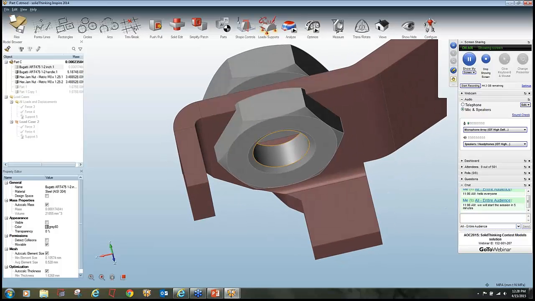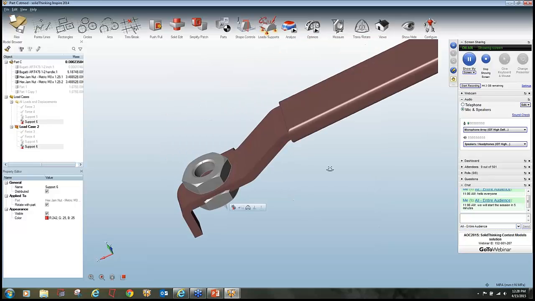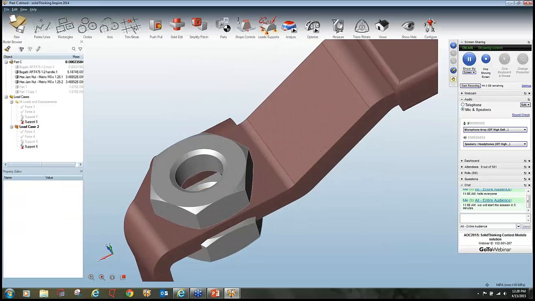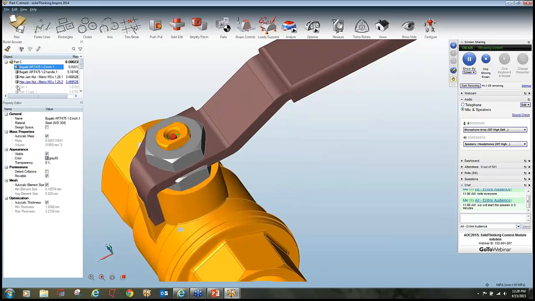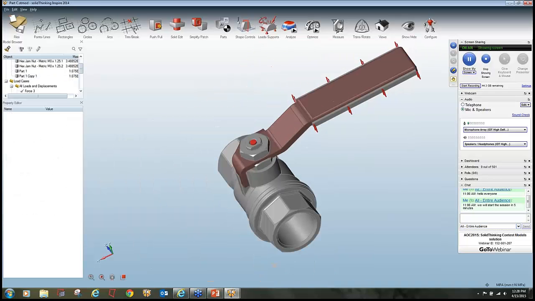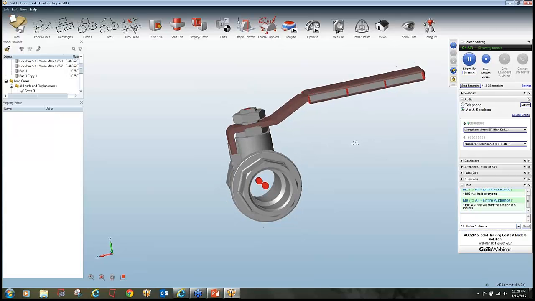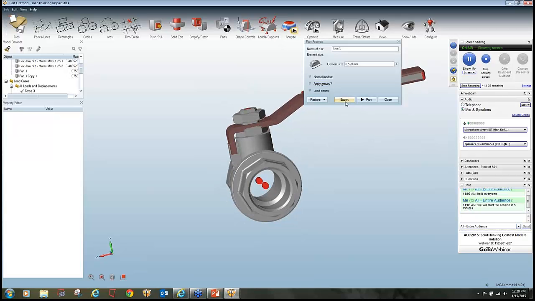So I will apply the constraint here, keeping the rotational degrees of freedom free. Here also the same. On the parts, I will apply the manufacturing and different constraints later on, but before that I will solve this model.